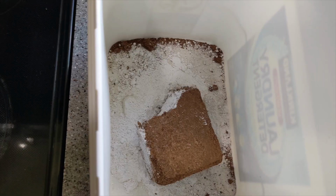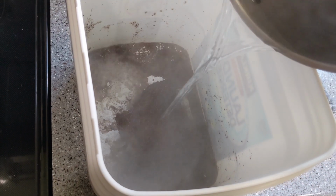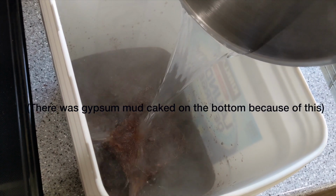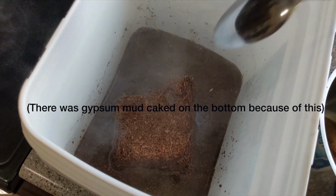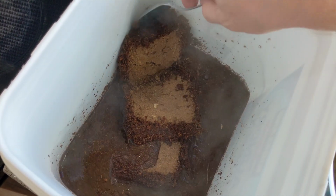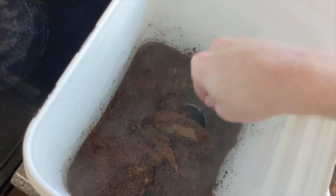Nice thing about the hot water is it really helps break up the coir, so dump the hot water into your Coco Coir, and again, don't do it like this exactly. Put your gypsum powder in with the water, not the water into the gypsum powder. That'll prevent you from having a kind of a soupy mess later when you're trying to mix things up here. So, as you can see, the coir breaks apart pretty easily once you expose it to the hot water. So smash it all up, get all the chunks out. You don't want to see any dry coir.